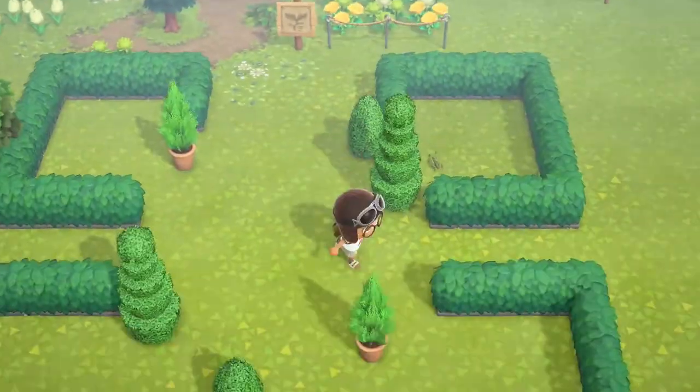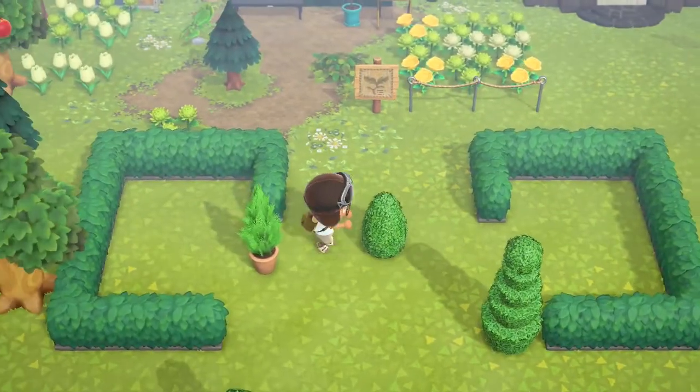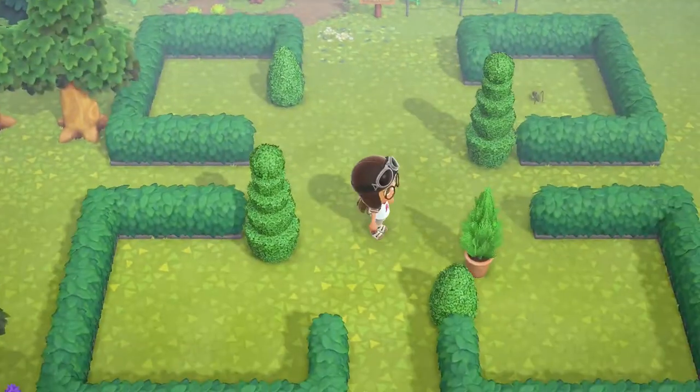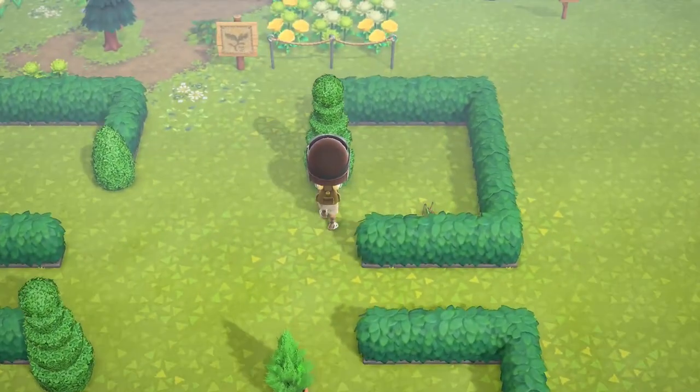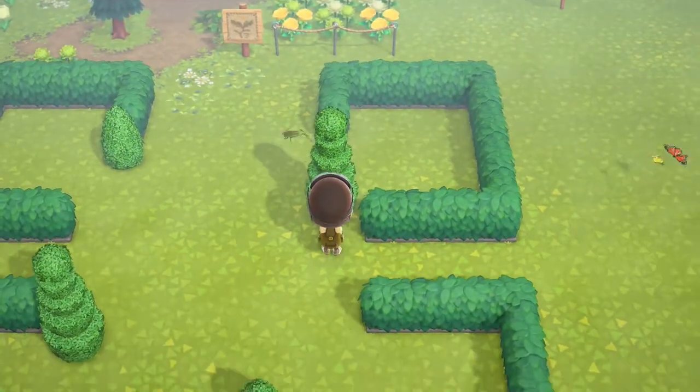So right now I already have the outline of it. I did it in hedges. So I'm just putting the bushes, the hedges, and that's what I'm doing, starting off the build.